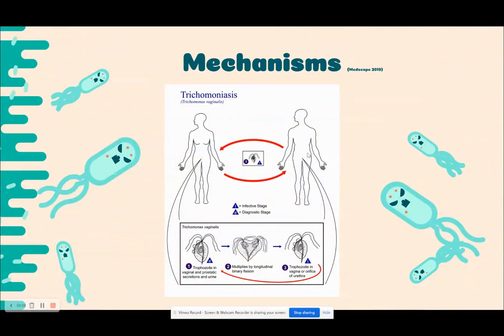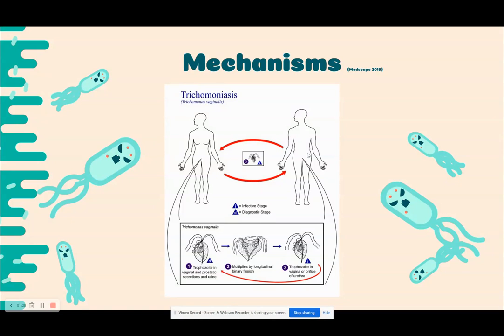But how does it get there? In short, it happens through intercourse between somebody who is infected with trich and somebody who is not infected with it. With this, the parasite has the opportunity to cross from one mucous membrane to another mucous membrane. Once inside the newly infected person, trich destroys epithelial cells by attaching directly to them through the axostyle. As promised, the axostyle is something that the parasite uses in order to attach itself directly to the cells and then release cytotoxins into the cell.